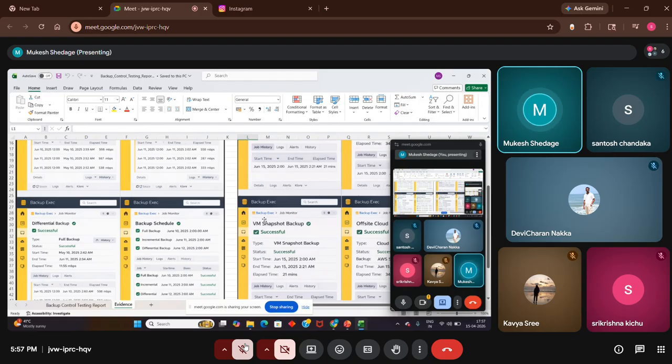And then ask them, okay, give me the backup control job monitoring for 5th of Jan, 10th of February, 4th of April, for all backup types. They will give you the screenshot. Check whether it is failed or successful. If it is successful, no worries. But if it failed, ask them why it failed and what they did after that. If you reran the job, give me that screenshot. If you have taken a manual backup, where you have stored that backup, give that screenshot also. Got it?